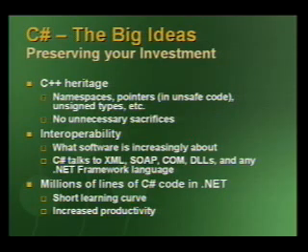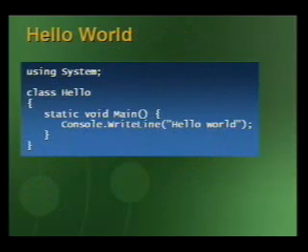Finally, we already internally have, and our partners have, millions of lines of C# code in the .NET platform. And consistently what we see reported back from users of the language is that if you know C++, this language has a very short learning curve. And also consistently, we hear people reporting dramatically increased productivity. So those are sort of the big four ideas.